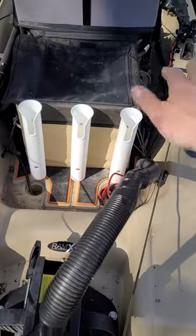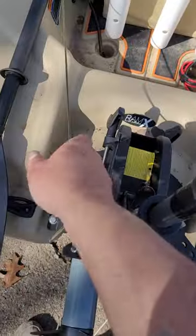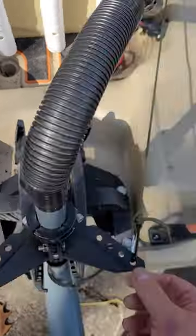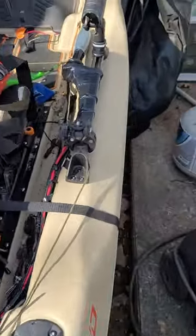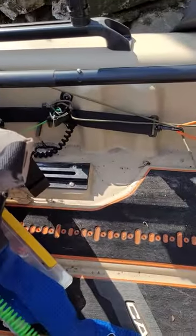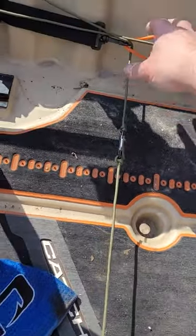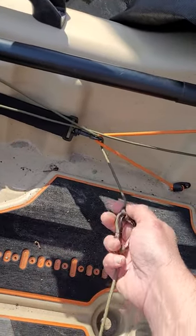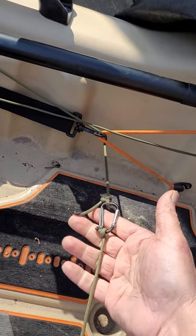It would normally sit here and crank back and forth and extend those cables out there. I attached these two parachute lines to this with quick disconnects, and I just ran the cables up along the sides here. They go up along the inside of my Catch Power 100, inside the side straps — the ones you would normally use to hold something down, but I have them just in there for this.